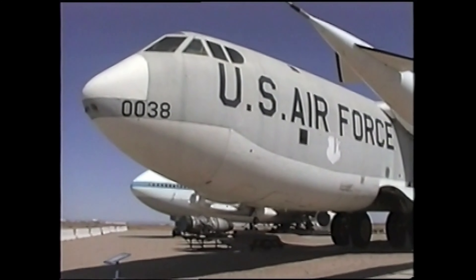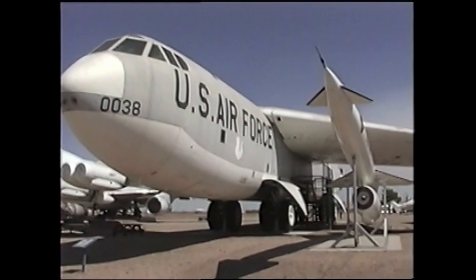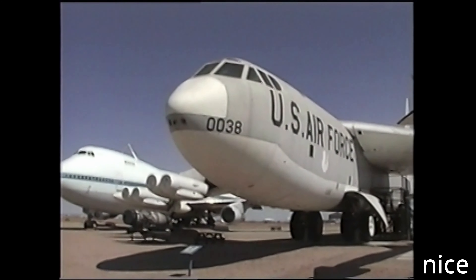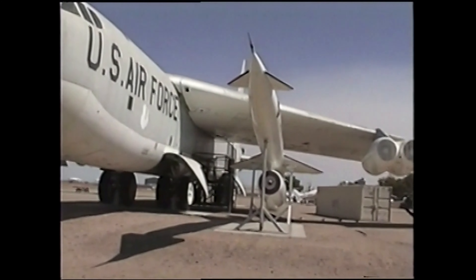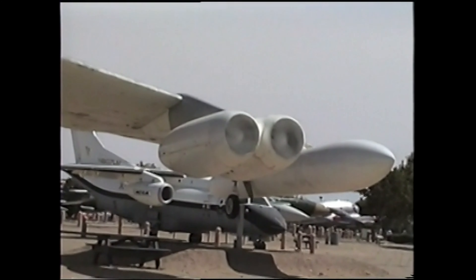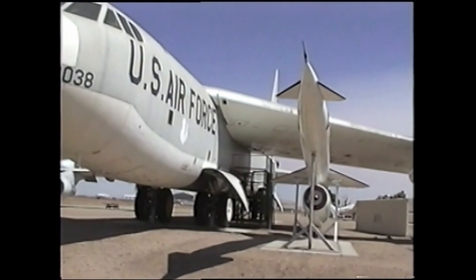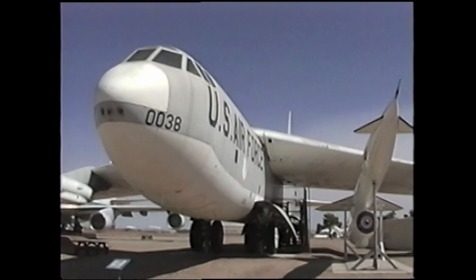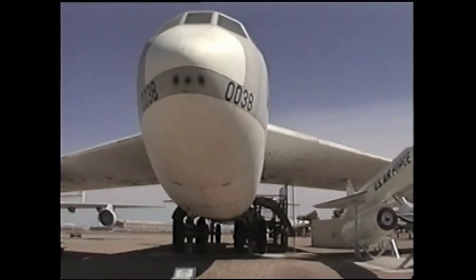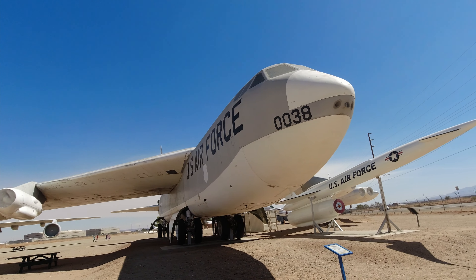This is a B-52 bomber. It started production in 1952, making it one of the longest-serving aircraft in the US Air Force — 2021 is its 69th year in service. During the Cold War, there was an idea to have these super long-range bombers in the air at all times. Between 1960 and 1968, a minimum of 12 B-52s just like this one were in the air all at once, all carrying nukes. This was called Project Chromedome and was apparently a deterrent, though it led to quite a few broken arrow incidents — aka times when nukes were accidentally dropped or lost. That's scary stuff.